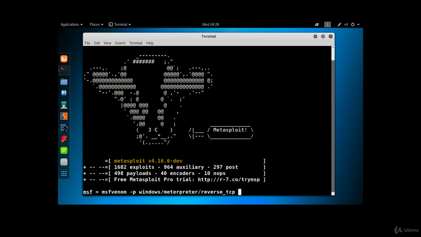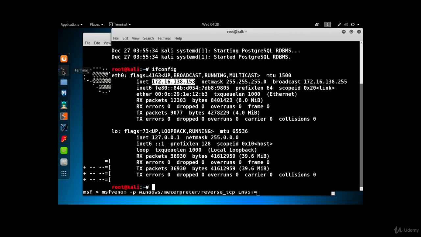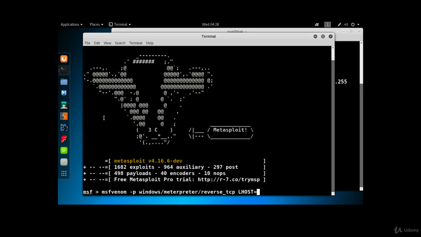Then we have to give lhost. Lhost is also called our IP address. So copy our IP address and paste it here.